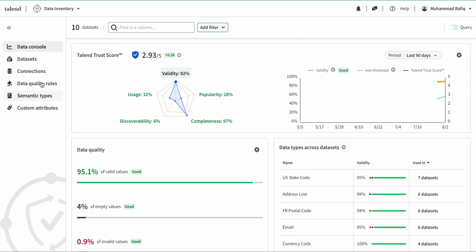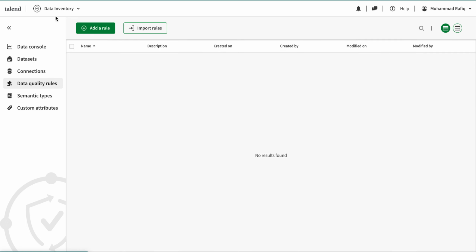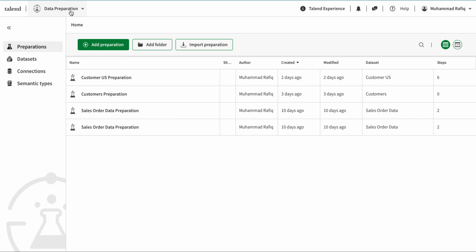So we have a data inventory where we can see the data posture at the moment. We can see the data sets. We can get the data connections and we can add semantic types. We can also add data quality rules, and then we saw that in the preparation we can have augmented intelligence based operations, and then we can add pipelines, and then we have the data steward part where, if manual intervention is needed, or there is deduplication or these kinds of efforts which we might want humans to approve and get involved in, we can do that.